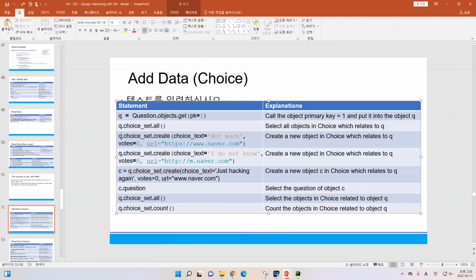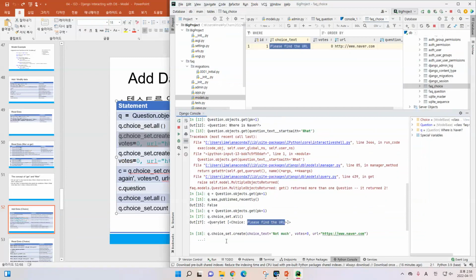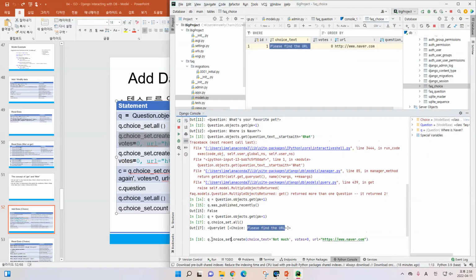If you want to get more things, let's say I would like to make a new data. In the choice table, I would like to create a new object. The object contains choice_text equal to not much, and then we have an additional attribute which is false, and I would like to start with 0, and I will put the URL with different information.